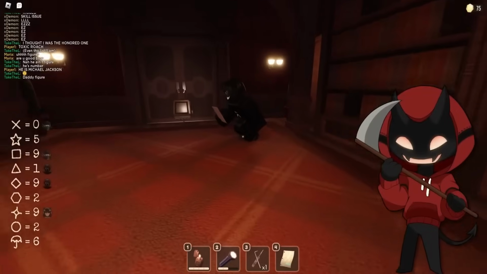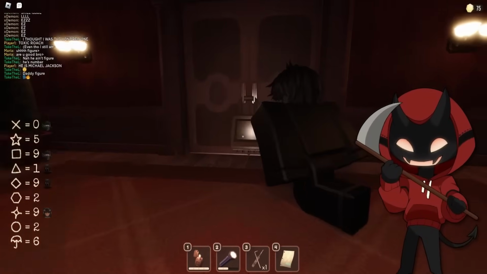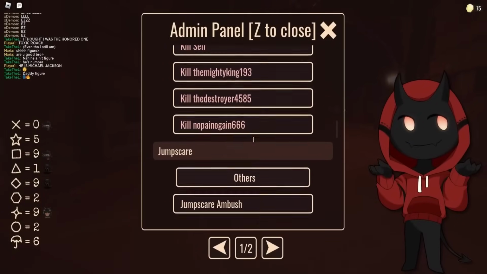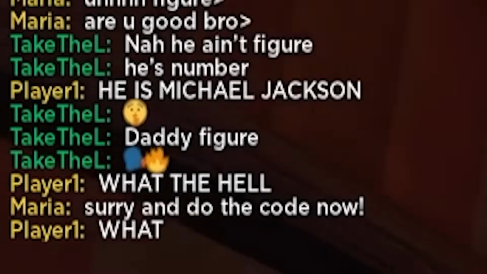What the? But you know, before I go ahead and put in this code, I kind of want to troll the girlfriend and the dude's friend real quick. So let me just go ahead and quickly go into the admin commands. Click jump scare figure. They said what?